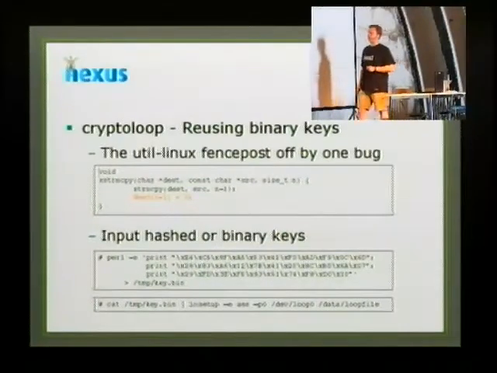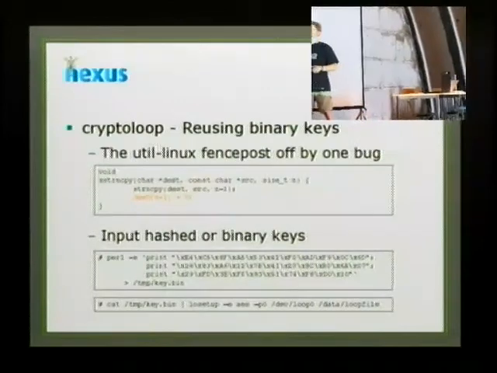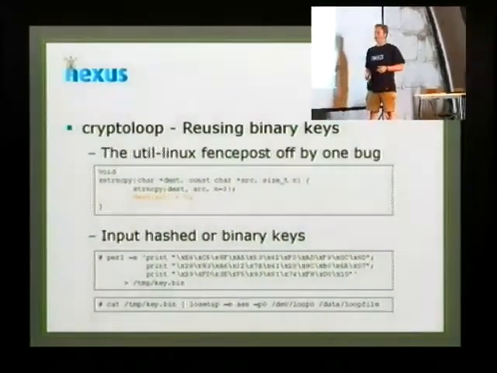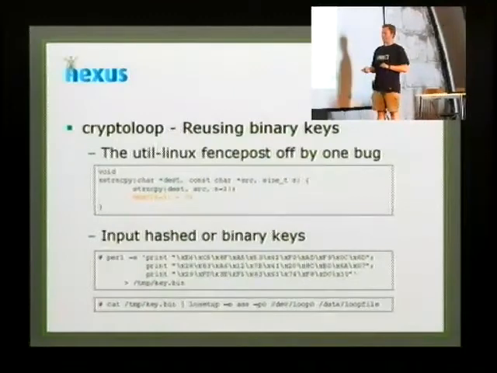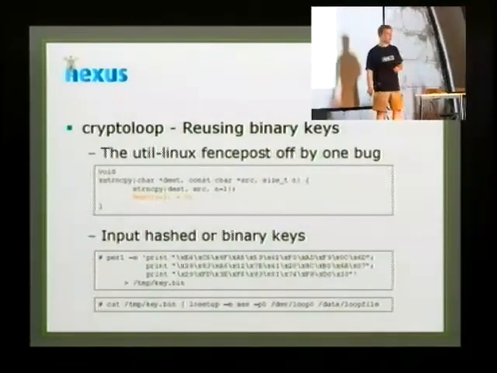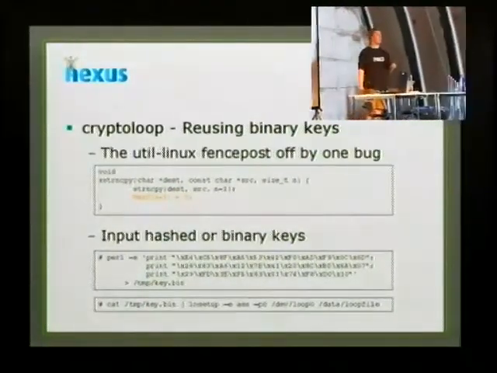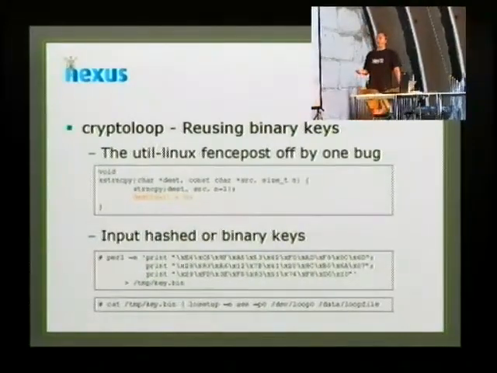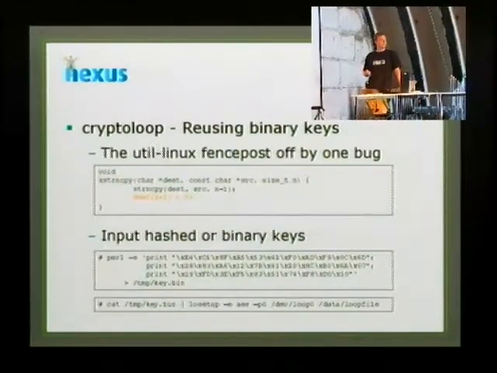So in this case, I'll be able to use Perl or whatever hex editor you like to input your key into a file, and I can just cat it and pipe it into losetup, because it has the -P0 option to identify a file descriptor to read a key from. This isn't the only option available to us, because as I said earlier, dm-crypt is compatible to certain lengths with Cryptoloop. So we could actually use dm-crypt that uses hex keys as well. But it's difficult to input this kind of key using the stock losetup.